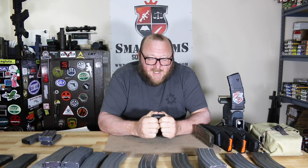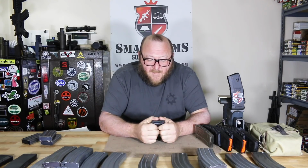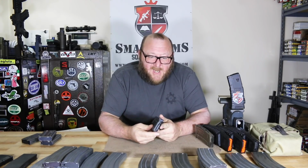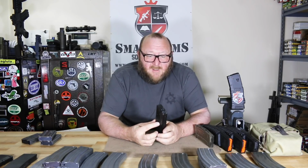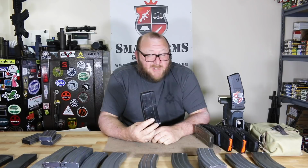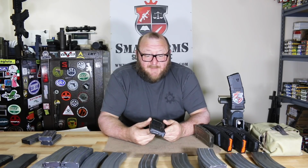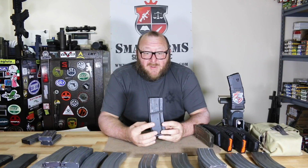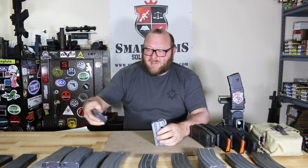You can very much squeeze these. These were not, again, a very durable material. They would also be known for splitting on seams. But they were very inexpensive. They did work, and they certainly were much better than the Ramlines, and probably the Thermold at the time too. I would definitely say that the magazine I have here is probably better than the early Thermolds that I have as well. Now we're going to start getting into the GI magazines.